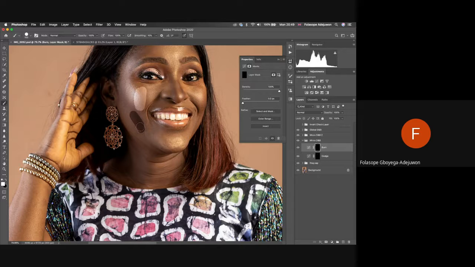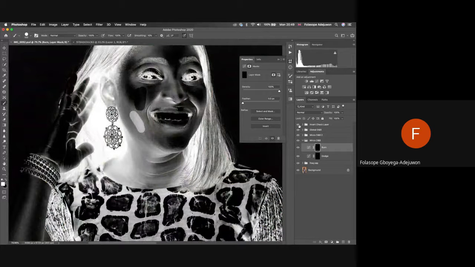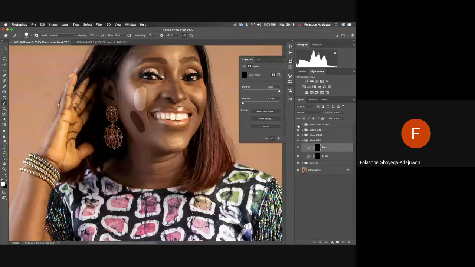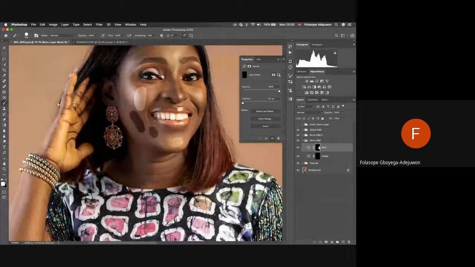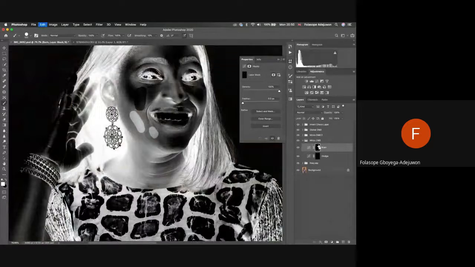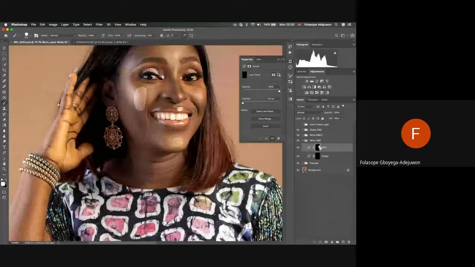So you must put that in the back of your mind, because we're going to be working with the check layer on. And when the check layer is on, it is inverted. Remember, when the invert check layer is on, this will be inverted. So when we burn and it darkens, by the time we put on the check layer, that will look bright, but it's inverted. Good. So let's go back.